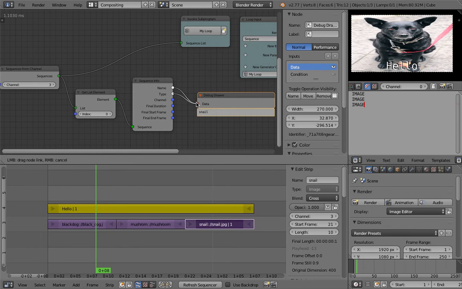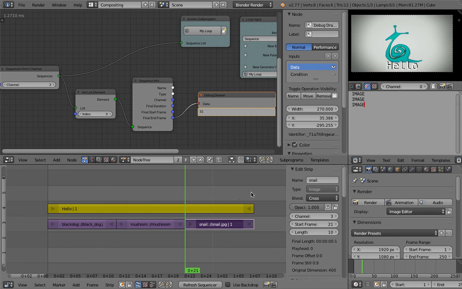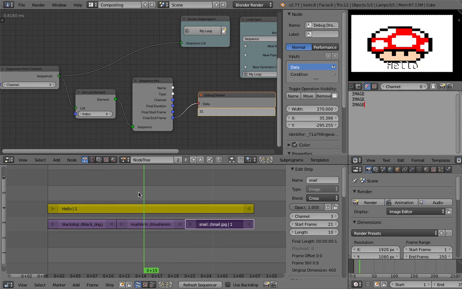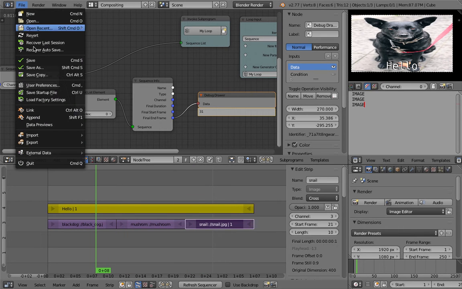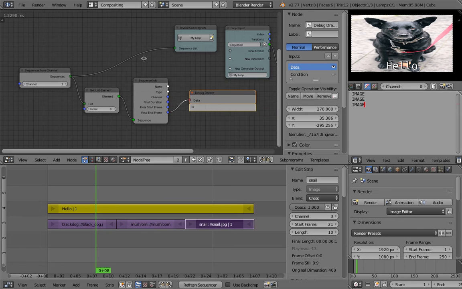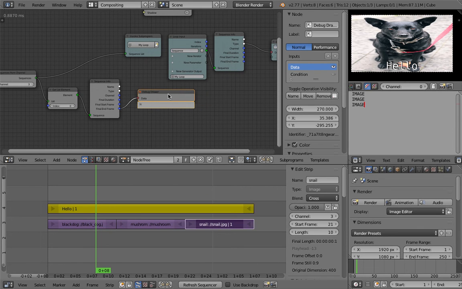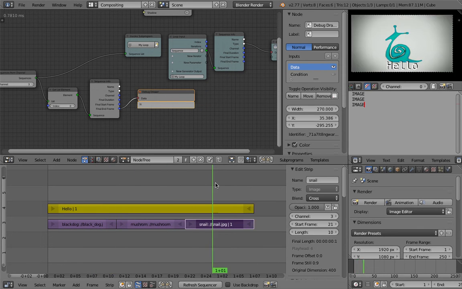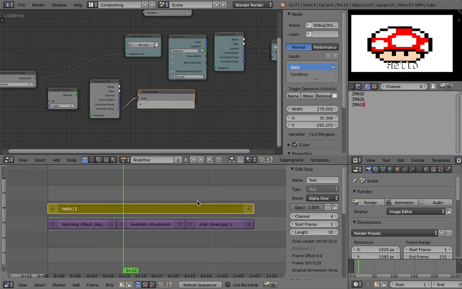But anyhow, we can find out the type of strips. That's image, channel number 3, of course. Final duration, final start, final end, end frame 21 and 31. So that's 31. We could easily reverse the index. It doesn't matter. For now, I'm going to show you just a simple thing of how we can change the text automatically.